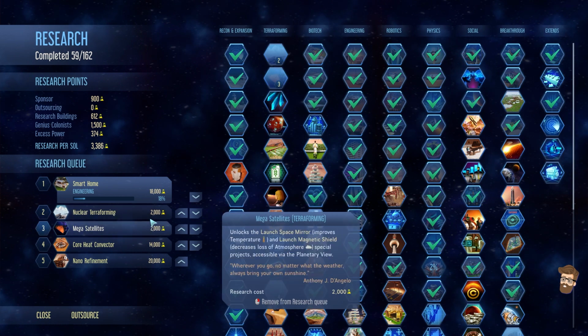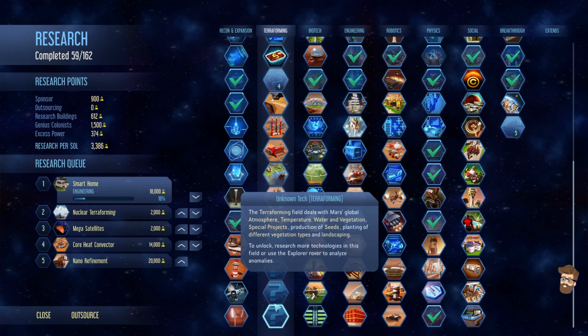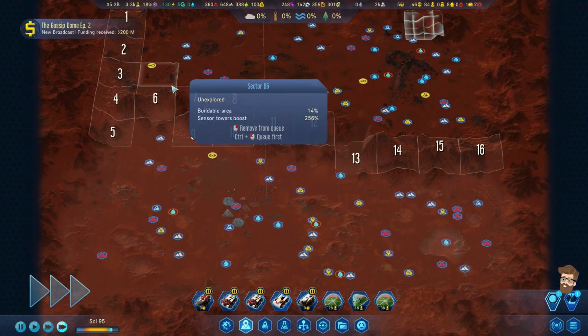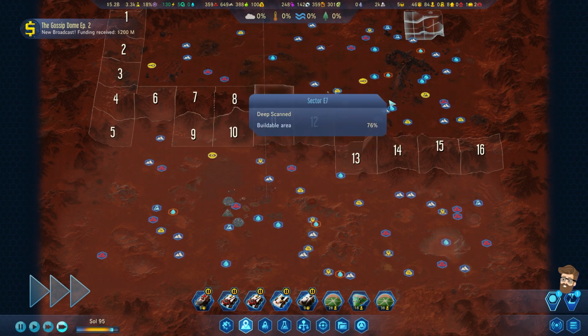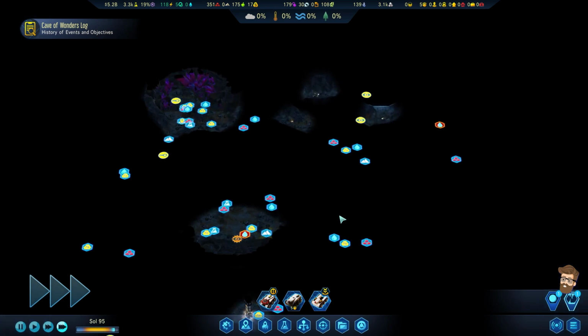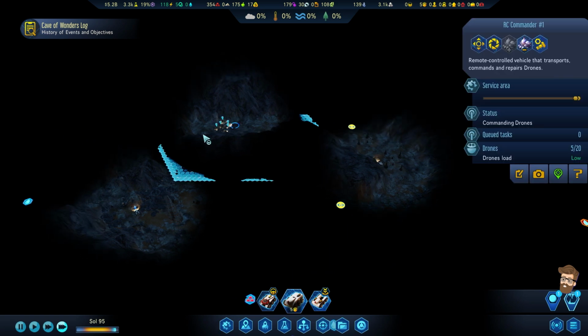So nuclear terraforming and mega satellites get researched very quickly. It unlocks 2 more things on here. That way, once I get all the way to the bottom of this, all of the keys that I have, you know, I see 2 of them up here, plus a beaker downstairs. I know I've got a couple of things as well. I've got 3 keys that I also need to be doing something with. I want to make sure that they're being put to use as well.